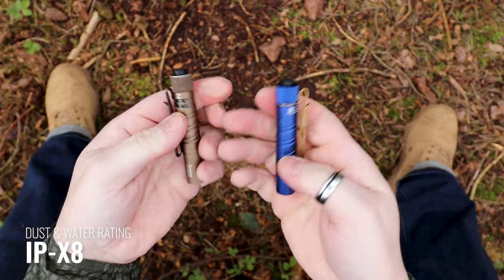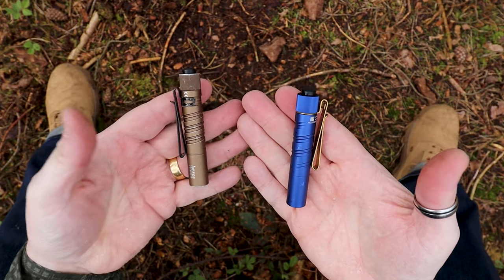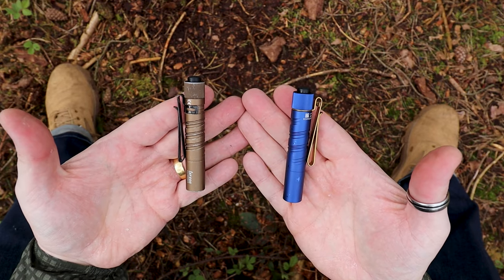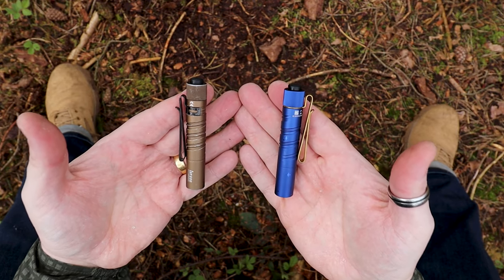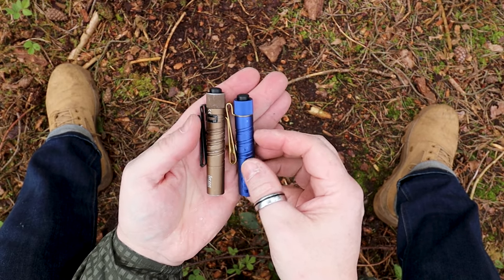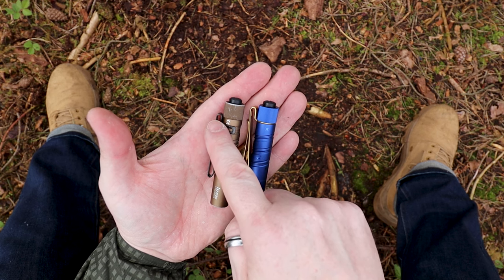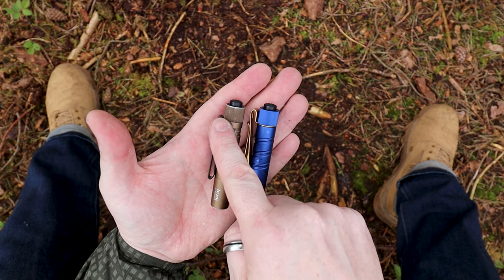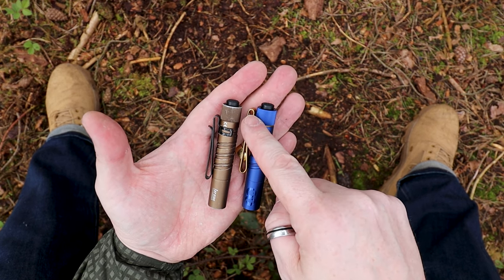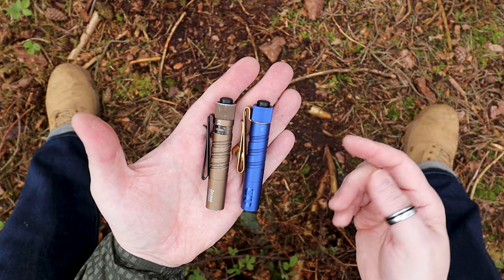There we go. So that's the first one. It just adds a little bit more longevity to the look and feel of your light. What it also does is it actually lifts up where the spring is. So if I put these side to side like that, the spring on this one is probably maybe about 6 or 7 mil from the top, where the spring on the clip on this one is maybe 2 or 3 millimeters from the top.